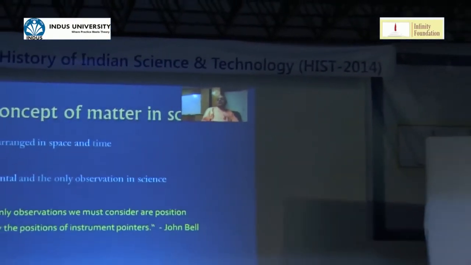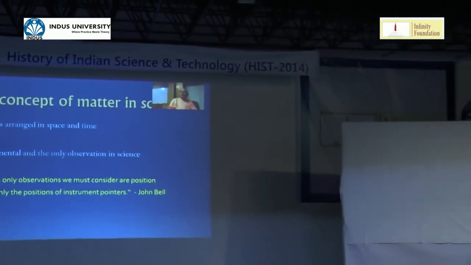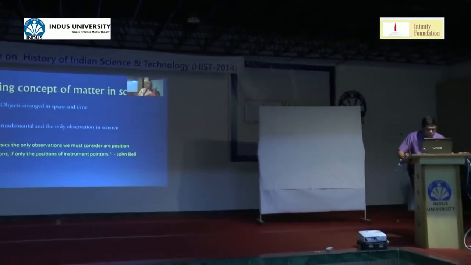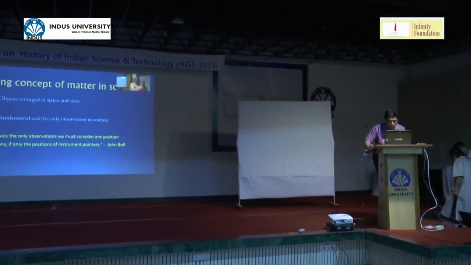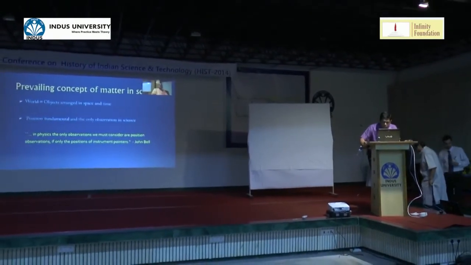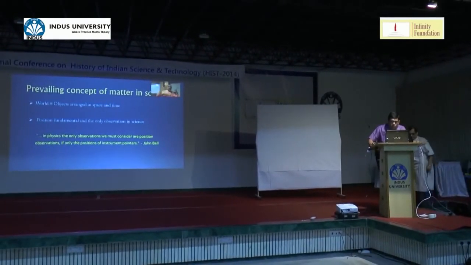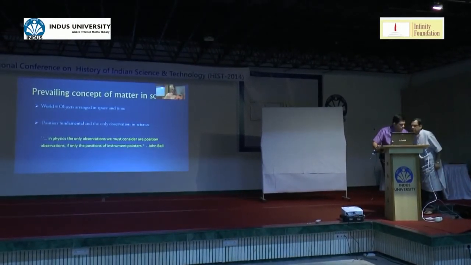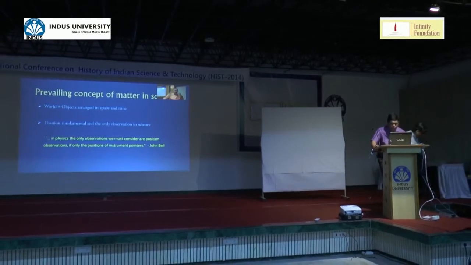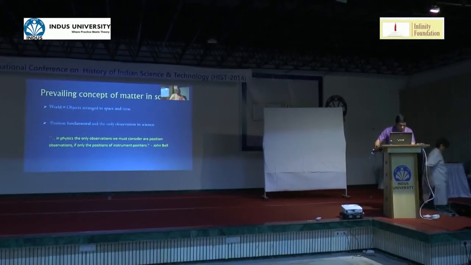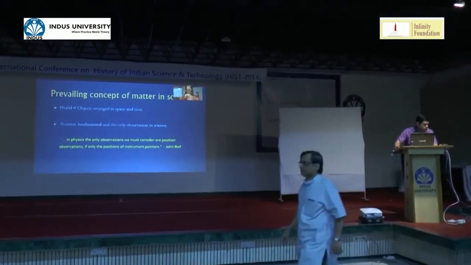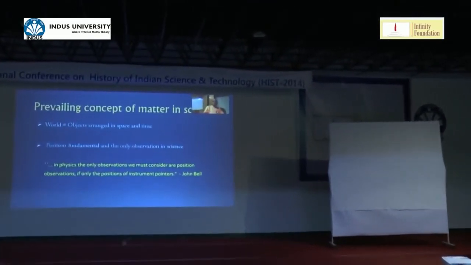So you can see John Bell saying, in physics the only observations we must consider are position observations, if only positions of instrument pointers. In other words, even if you go to the Large Hadron Collider, and even though they're studying the Higgs boson and other exotic particles, the operations that they do on big dials, and of course nowadays the results are recorded on digital tapes, computerized. But if you were to see it, you will see it in the form of either spots on a photographic plate, or meter pointer needles.